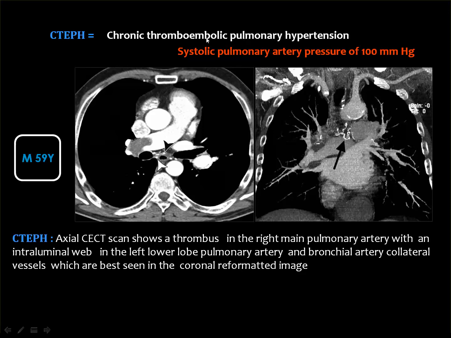In these patients, you do not usually see central emboli because the emboli are usually peripheral and are not seen on imaging. But the history is positive for pulmonary embolism, and you also see the effect of these emboli on the pulmonary artery, which is dilated, indicating the elevation of the pulmonary arterial pressure, together with the presence of multiple collateral circulation within the mediastinum to compensate for the lung perfusion.